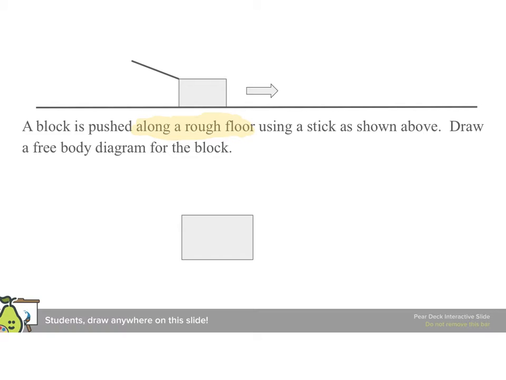So again, in doing free body diagrams, how do you know when to stop? How do you know you have all the forces? And it's usually pretty easy. You end up starting off by drawing first the one for gravity. You say the object has a weight, because that's a non-contact force. And then you draw a force for everything else in contact with the object. So for instance, there is a normal force, which is holding the box from going through the floor. And then there is a frictional force, which is resisting the motion of the box along the floor. And then finally, of course, there is some sort of push from our stick. I'm going to call that F sub P for push.